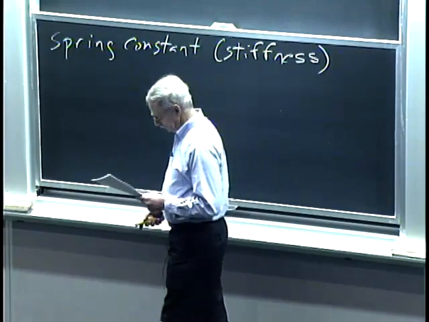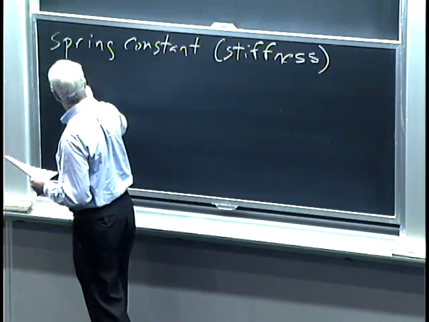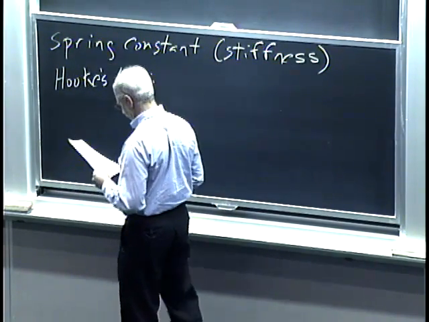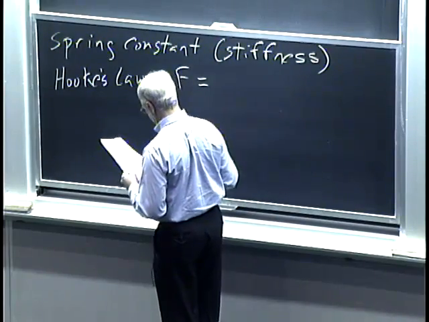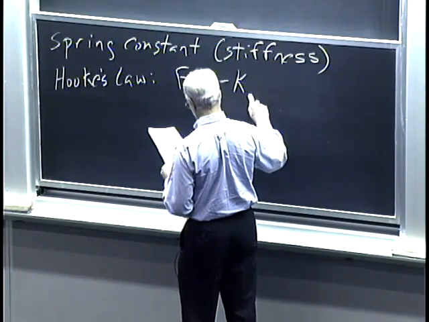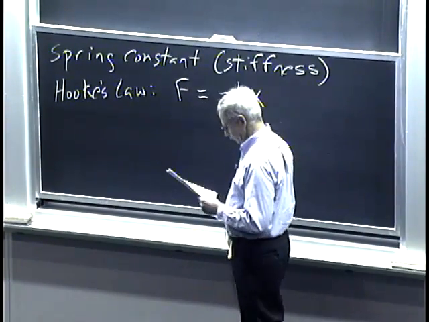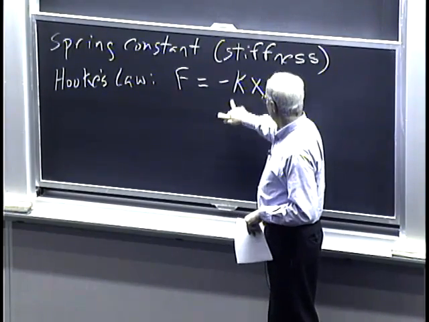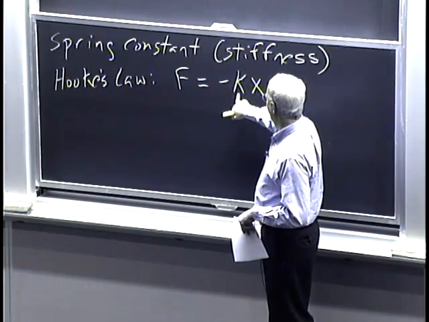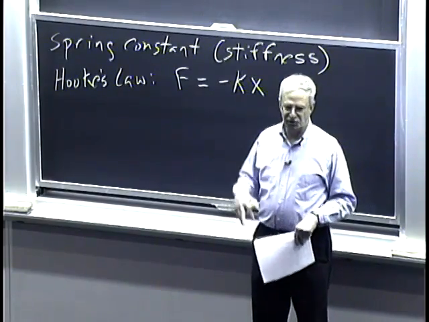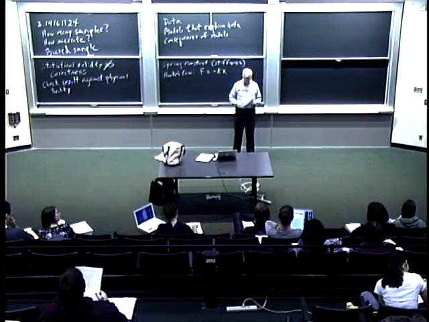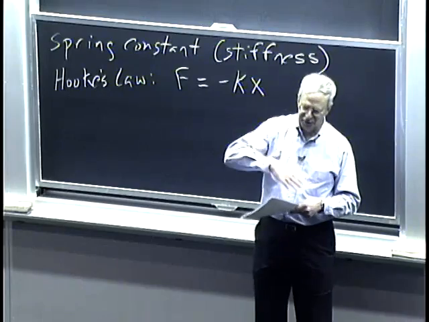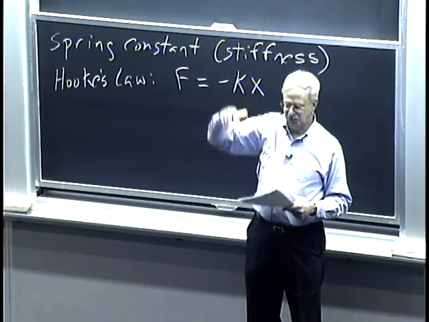There's a theory about them called Hooke's law. And it's quite simple. Force, the amount of force exerted by a spring, is equal to minus some constant times the distance you have compressed the spring. It's minus because the force is exerted in an opposite direction. It's trying to spring up.